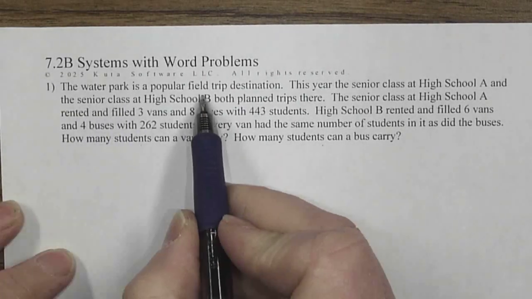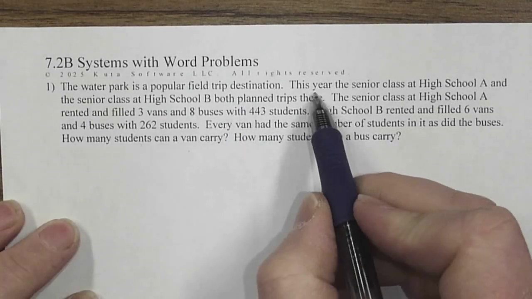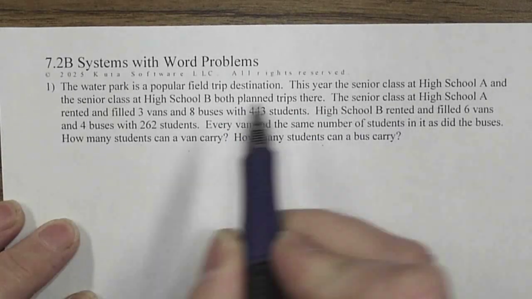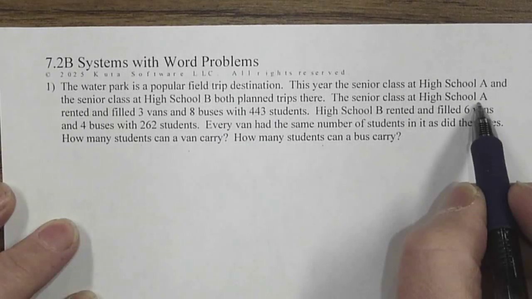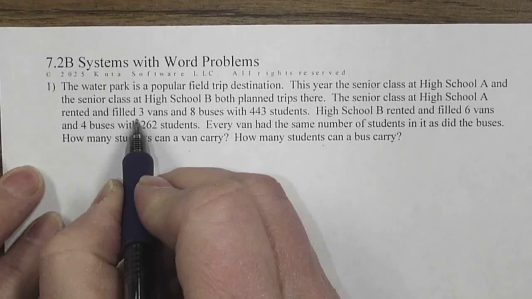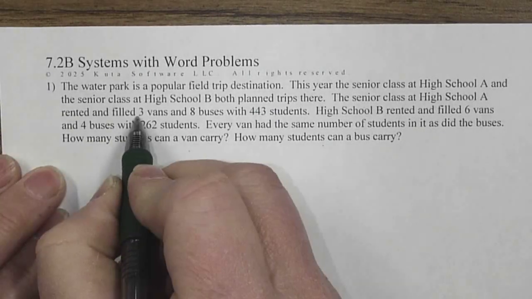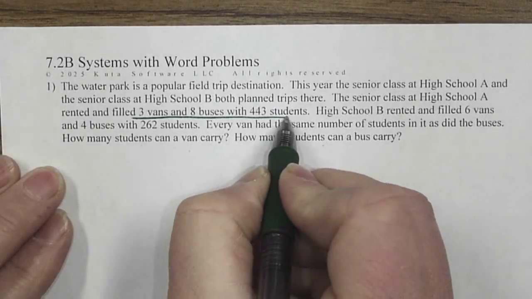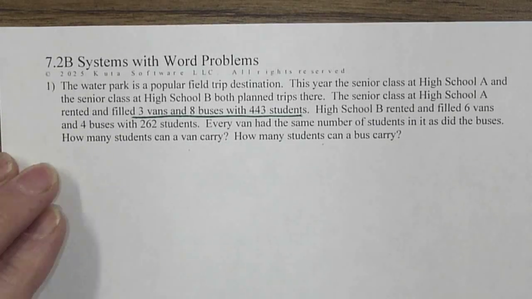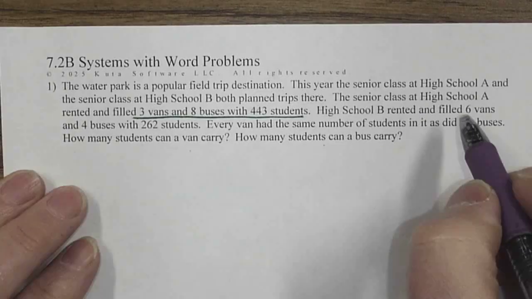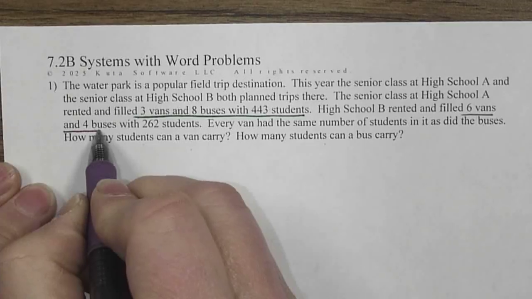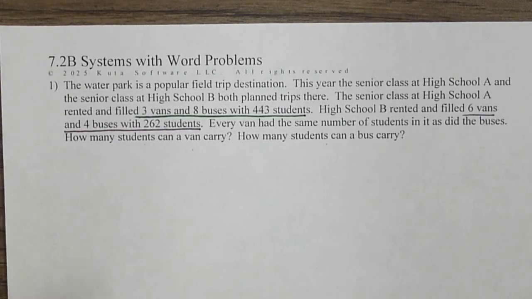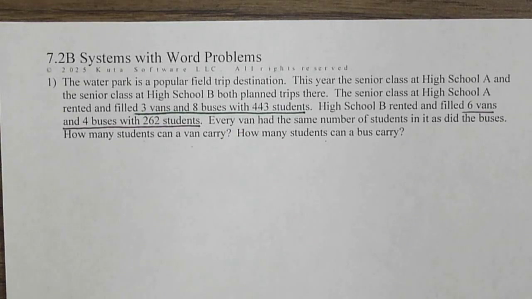So water park is a popular field destination. Who cares? This year, the senior class at high school A and high school B planned both trips. Senior class at high school A rented and filled, now this is going to be important, 3 vans and 8 buses with 443 students. High school B filled 6 vans and 4 buses with 262 students. Every van had the same number of students in it as did the buses.